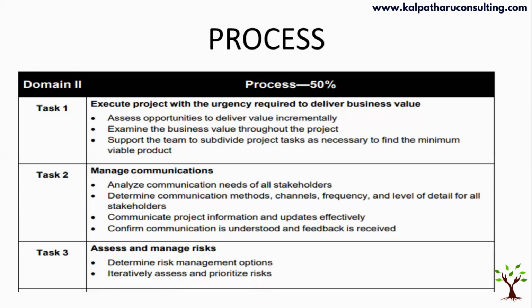If we move into agile, we are going to build the product on an incremental and iterative basis, right? In that case, we are going to focus on the minimum viable product, which is the basic features required for the functioning of the product. For that, we have to divide every feature and then focus on the minimum viable product. So the focus has to be on the value the project is going to deliver. When you manage your project, you need to focus on the value, not being rigid, but being more fluid to ensure the business value is achieved.